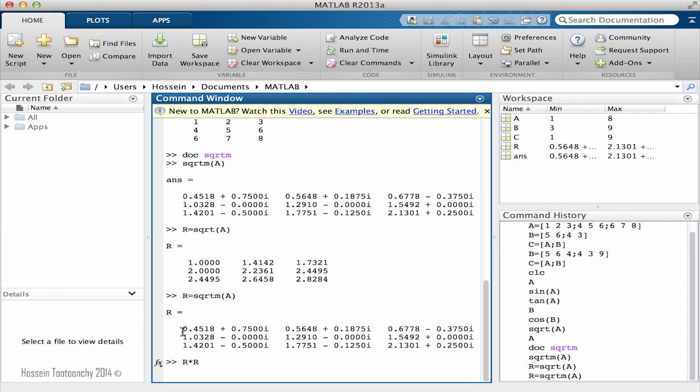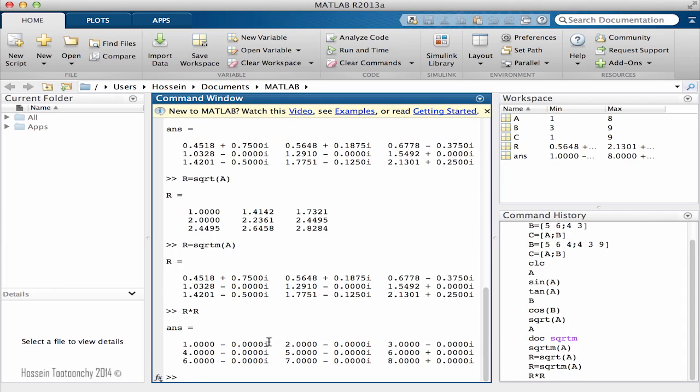You know, it's a square root of matrix A. Therefore, if I multiply it once more with itself, it should create the original matrix A, and it does.